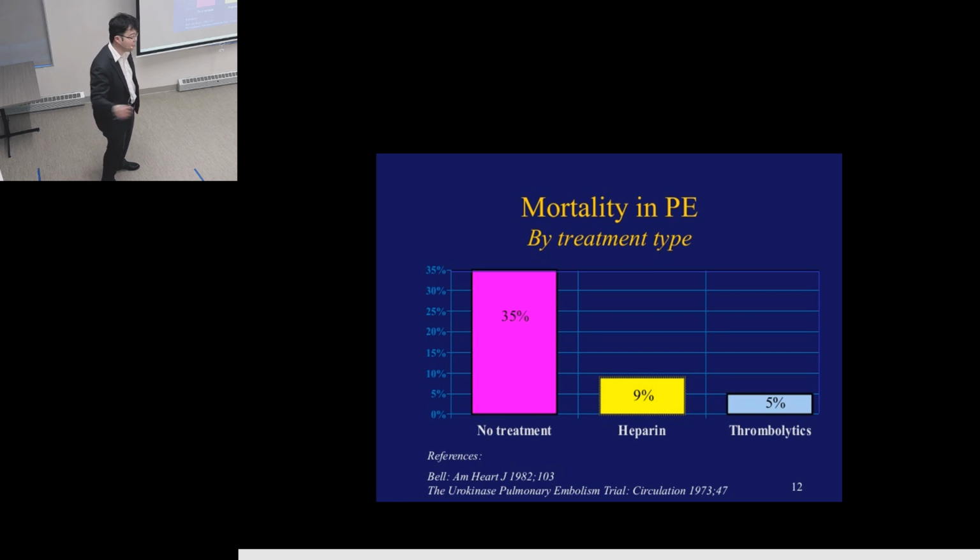I went back in the historical literature. So from 1982, this is a very old article regarding the benefit of anticoagulation. So if you try to dissolve a clot with medication and so forth, your mortality could be up to about 35% if you didn't treat it. So you can imagine that you're in hospital, presenting with some other symptom, maybe some undifferentiated chest pain or difficulty breathing, and you could pass away in the hospital. That's how severe it was at that time.